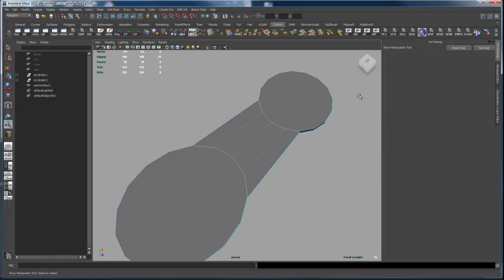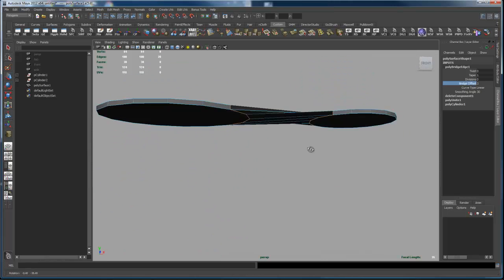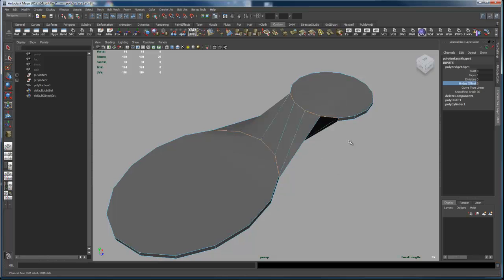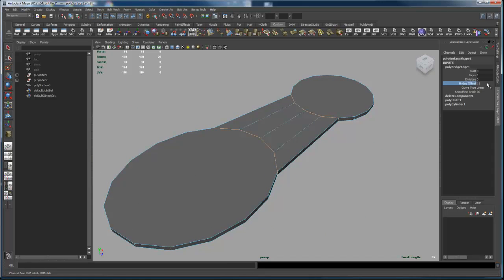Now, if your bridge gets messed up, go to the channel box and you'll see offset here. I'll just demonstrate what it will look like if it's off by holding down the middle mouse button, and you see that it turns into the left-right facing arrow there. And if I scrub, you can see that offset value changes, and all of a sudden now my bridge is all twisted. So when you see this happen, you just come here, select the bridge, and then scrub until eventually, even if the number is greater than 1, it will keep wrapping around until the bridge is actually bridging the correct faces to the correct faces. In our case, 0 worked, so we'll just set it back to 0.